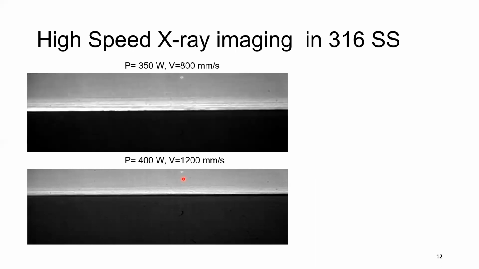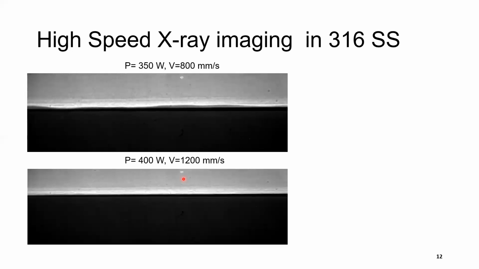Some preliminary experiments using the high-speed X-ray imaging capabilities at Argonne National Lab showed us exactly what we might hope to see from the side perspective of the melting process. The video that is currently playing is showing you, yes, the laser, the track is coming into view. That is the vapor cavity underneath the laser. And the laser parameters are 350 watts and 800 millimeters per second. So we can see this nice vapor cavity. We can see liquid moving from the front of the melt pool towards the back. And we see a relatively smooth melt pool.